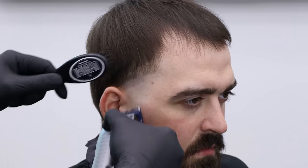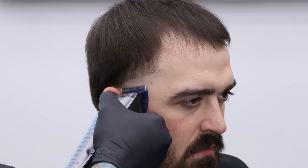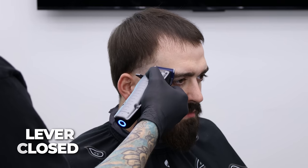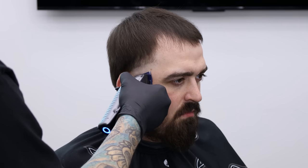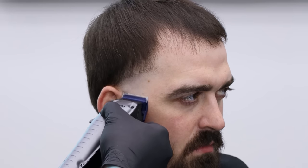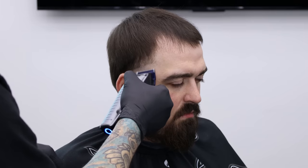The open section is something that's super important because you can really see every piece of stubble, every follicle that's left if it's not clean. Once we get to the larger guards, it is a little bit easier to blend in. We'll immediately close it up. I'm going to use the corner of my clipper. We're going to use the corner a lot more on this because we really want to blend the hair without affecting it too much. We're not going to do as harsh guidelines — now half open — but we're going to try to just kind of go from this first section up into the length that we have above without hurting it and cutting off too much.